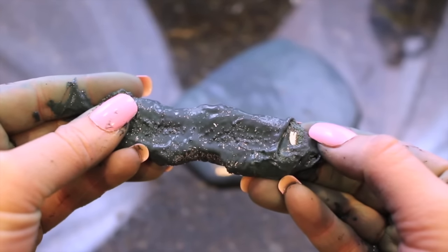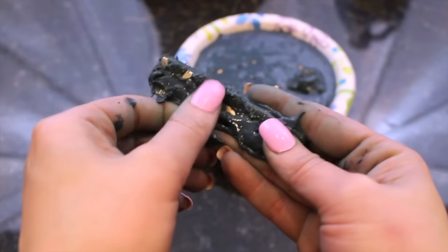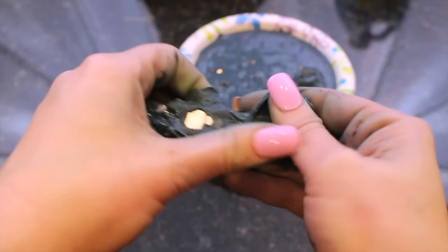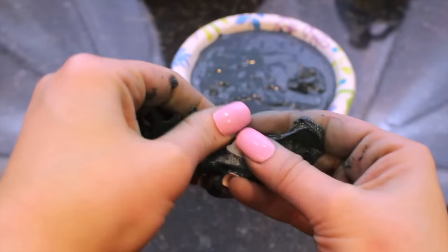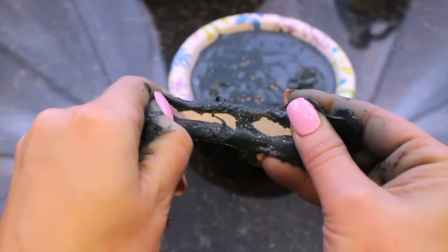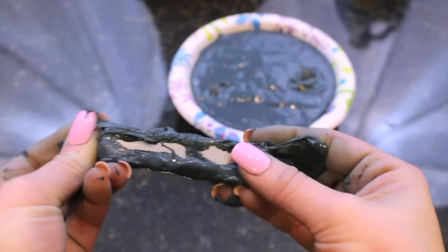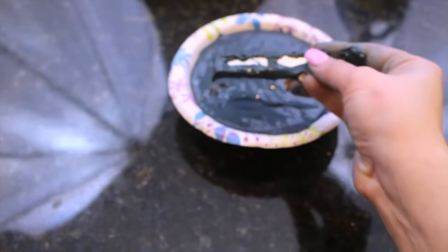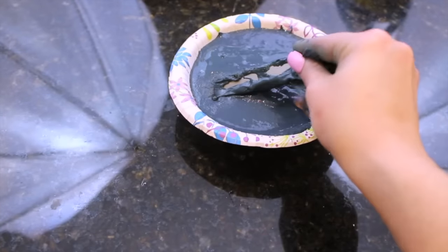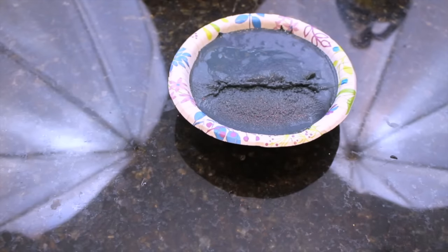And here is my sad attempt at trying to get the slime with the iron fillings off of my magnet. It's just not happening, Allison. Give up, walk away, and accept it. You are not going to get those iron fillings or that slime off of the magnet. I was able to get as much as I possibly could off so I could throw it back in the slime and test it out again. And this is what happened. So cool.